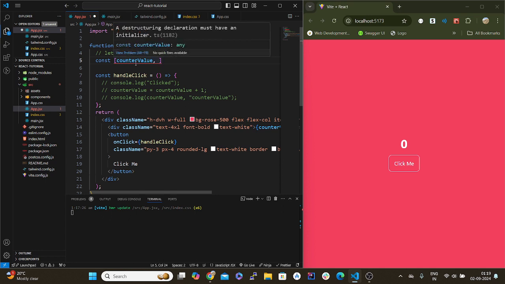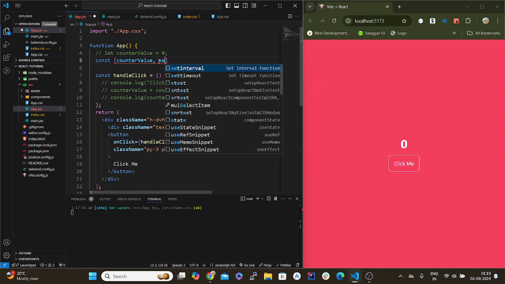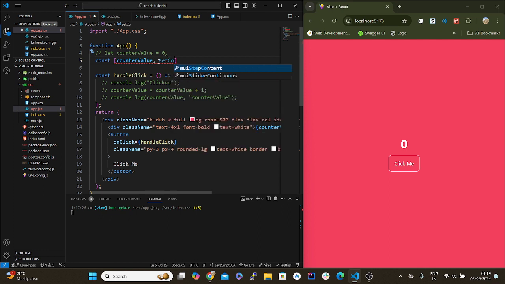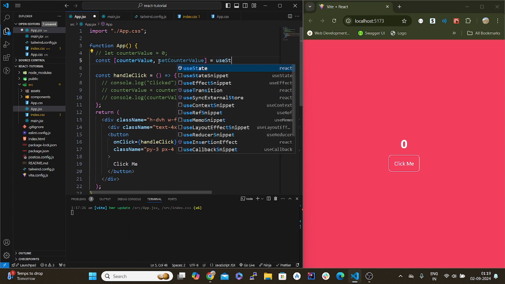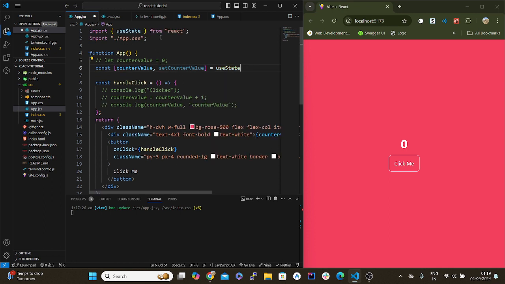This is the variable which stores what we call the state, and useState gives us another thing that's called the setter function. We can name it setCounterValue is equal to useState. VS Code is helping me with the imports. When I typed useState, it automatically imported useState.